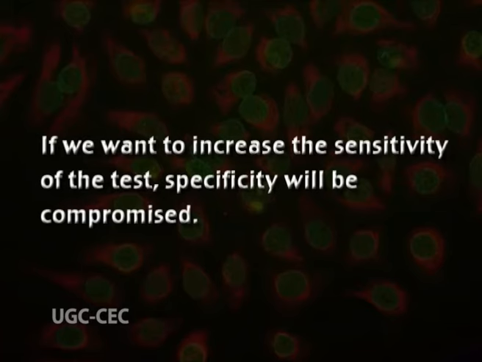If a reaction is specific, which means the antibodies will bind to the antigens only if complementarity is perfect and not otherwise. Now, if the complementary antibodies are not in more number, observable immune complex will not be formed, which means that even in the presence of antibodies and antigens, there is no formation of immune complex. This is false negative test. We have made the reaction essentially specific, which has reduced the sensitivity of the reaction. If we want to increase the sensitivity of the test, specificity will be compromised.